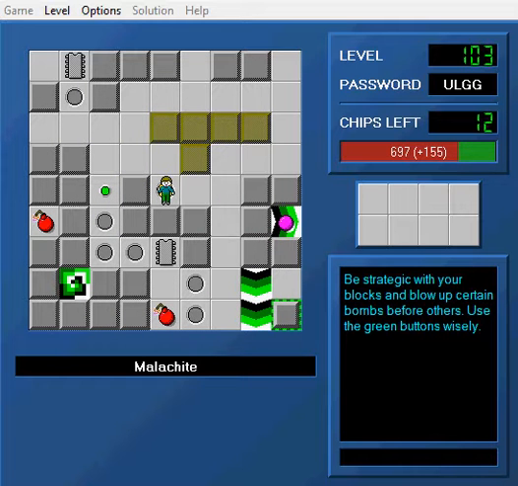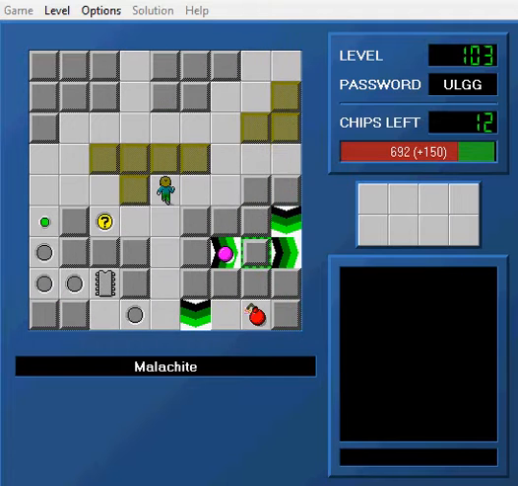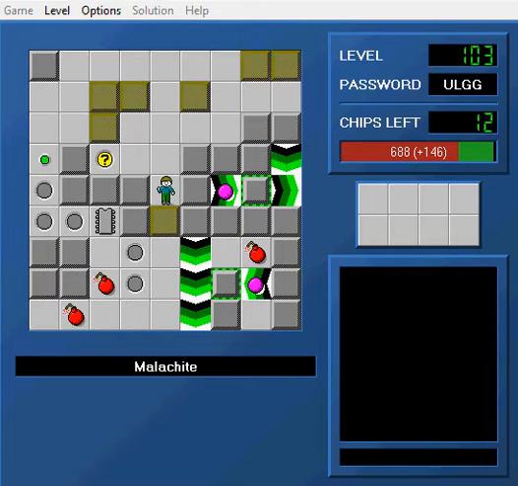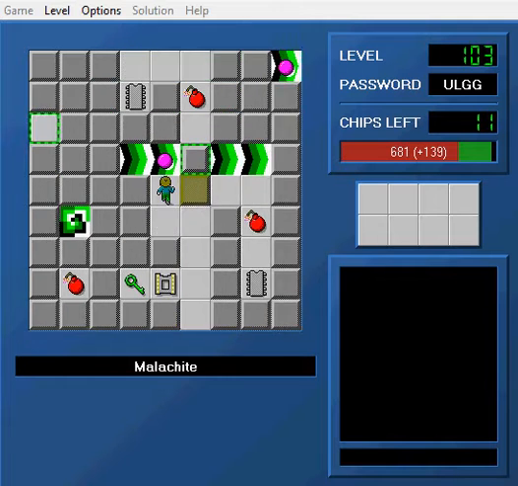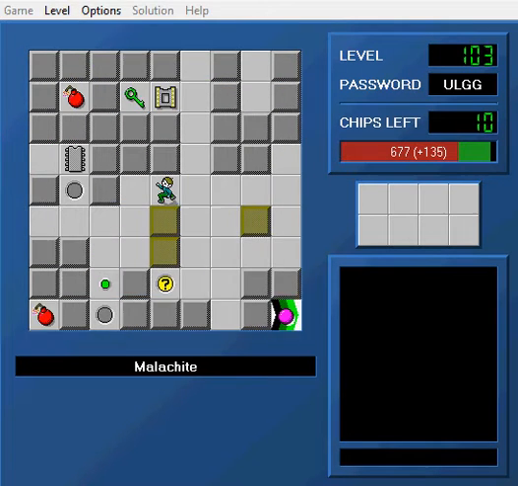Malachite. Be strategic with your blocks and blow up certain bombs before others. Use the green buttons wisely. So, fun fact, I didn't know how you pronounce the level until Jeffrey played it in his LP of my submission set like a year ago. Actually, it was like 2 years ago now. Damn, that time goes by too damn quick.